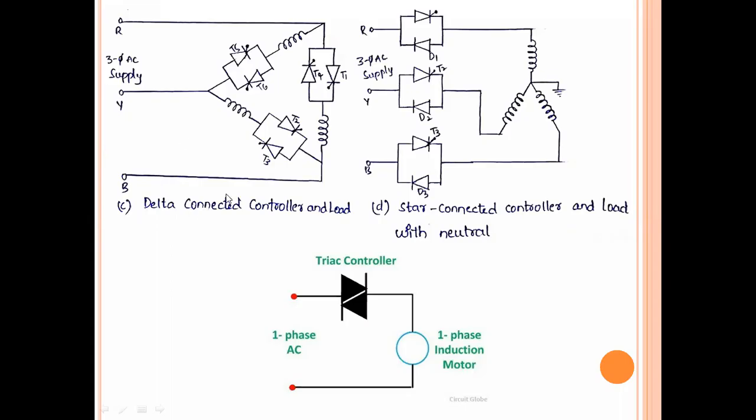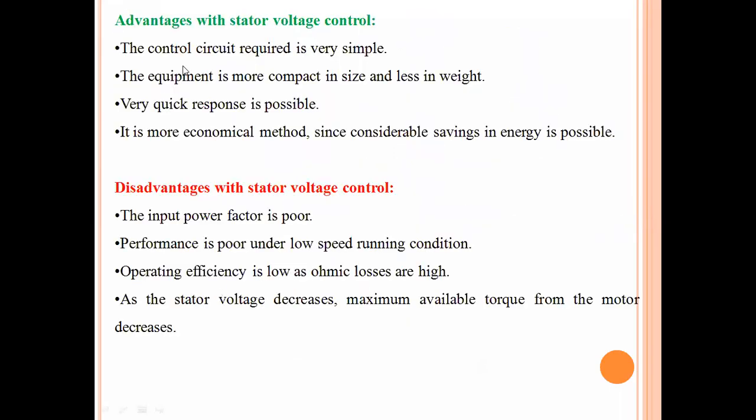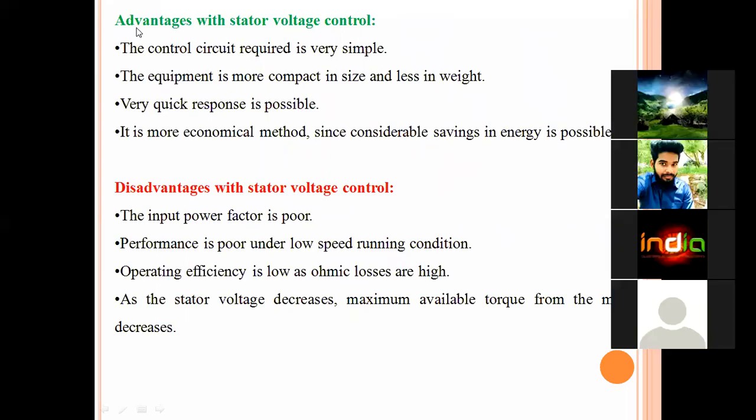Okay, and the operation of this single phase AC voltage controller and the operating waveforms, you very much know. You have seen this already in power electronics. You can check the power electronics textbook for the detailed operation. And coming to its advantages and disadvantages, first we will discuss the advantages of stator voltage control, and later we will see the disadvantages.